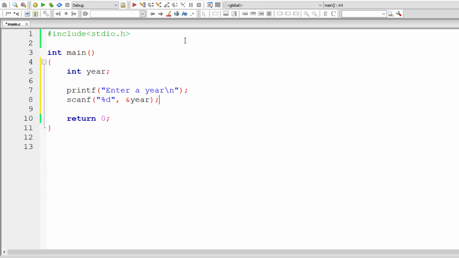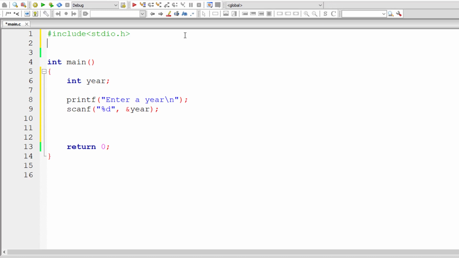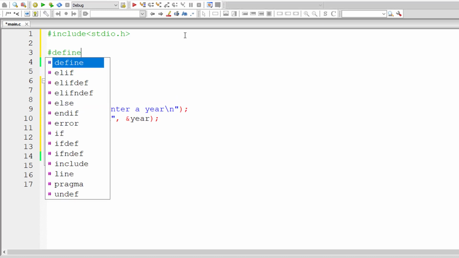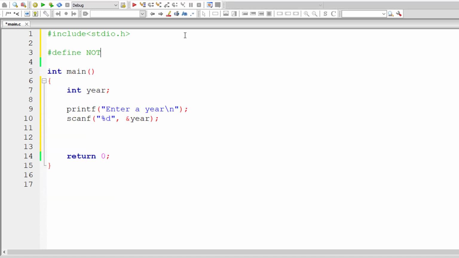So we need two statements here to print if the entered year is a leap year or if it's not a leap year. For that, let us define two macros. I'll call it not_leap. As macro expansion, I'll write printf statement. I'll take an argument x here. I'll just print out the year, that is %d is not leap year, \n and x. I'll be using this here.